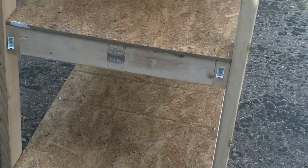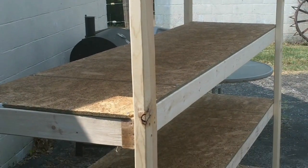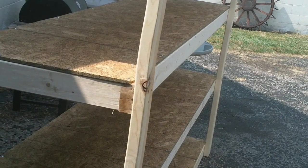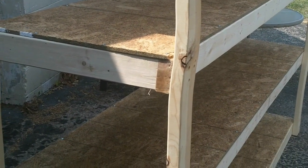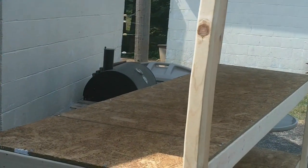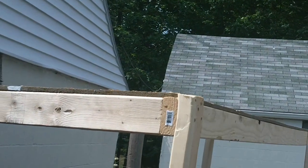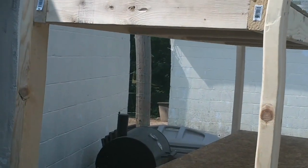Okay guys, this is it — this is the shelf storage space, all complete. It's two feet wide, two feet deep, eight feet long, giving us 16 square feet of storage area per shelf. 'I'm Still Working' had five shelves on hers — I couldn't do that and fit my space because it's only seven feet tall, so we could only go with four. There's 17 inches of clearance in each shelf with the exception of the top shelf — I put a little extra on that one so we can get creative in that spot and store stuff on top. This is my finished product — I'm not even going to bother painting it because it's 95 degrees today.